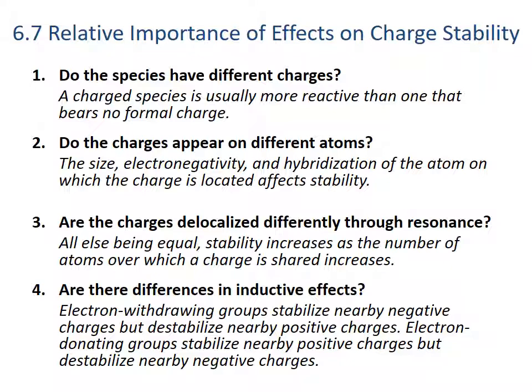We just talked about a lot of different factors that affect charge stability, so let's talk about their relative importance. First, if a charge is different on the same atom, the charged species is usually less stable. If the species are charged, we look first to what type of atom the charge ends up on. Charges are stabilized by resonance, so remember to consider that the charge might not actually be primarily on just one atom. And finally, inductive effects can help stabilize or destabilize charge, so look at these factors, especially if all the others are equal.